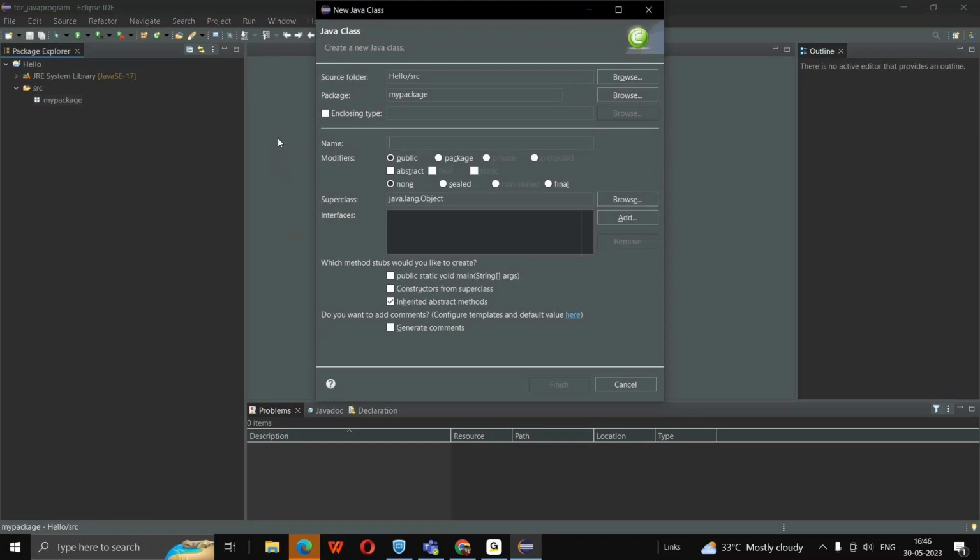So we need to give a class name. Guys, we already studied that a class name does not allow any spaces, so I'm giving FirstClass as the class name, and click on Finish.